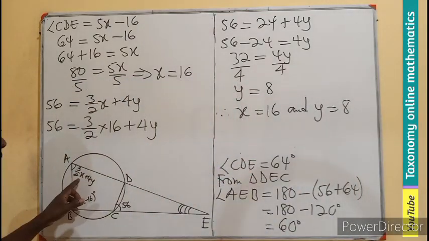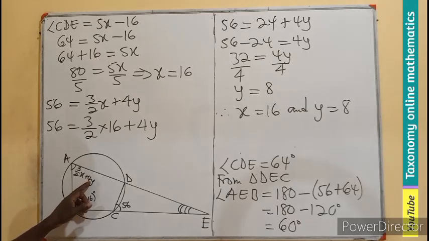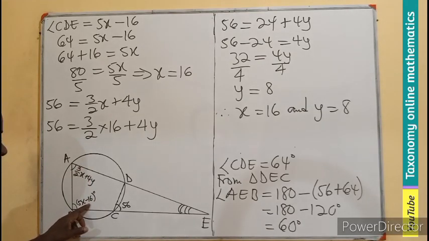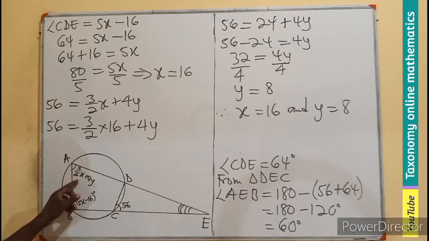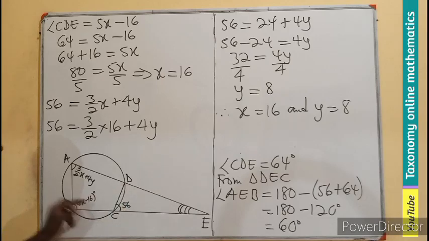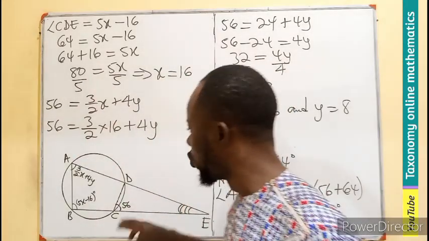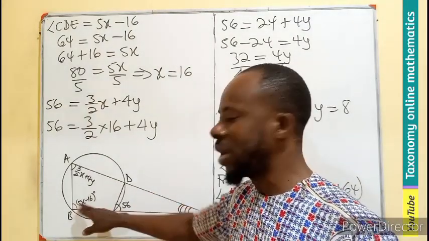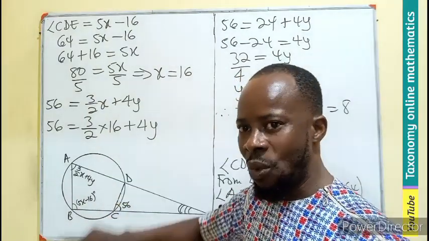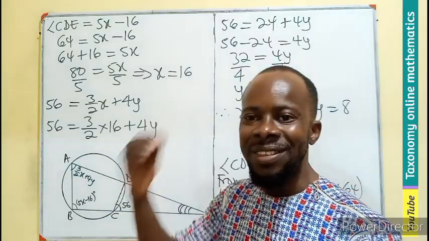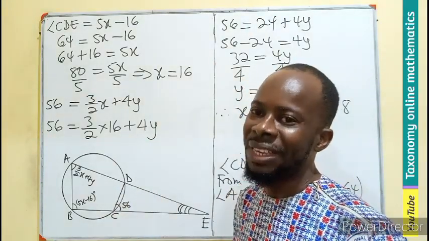So if you substitute the x and the y, you know the value of this angle. If you put it here, you know the value of this angle. Don't forget, you will still get 56 since this and this are the same. You will get here 64. Here will also be 64. So as I said earlier on, we can also use the cyclic quadrilateral. Try that one and see if you can get the value of your x. It will also be 16 and y being 8.